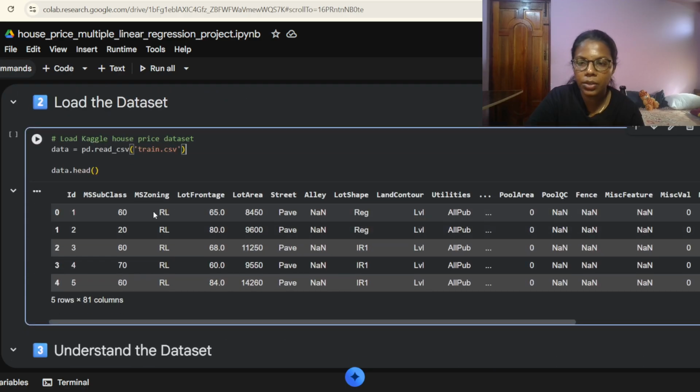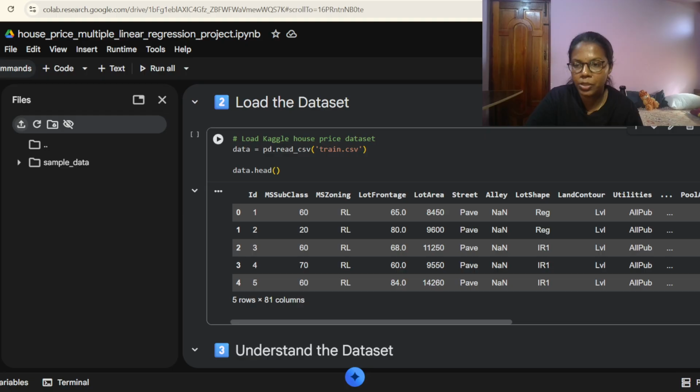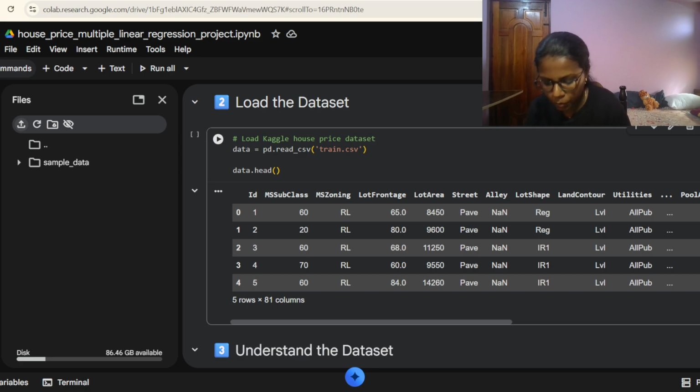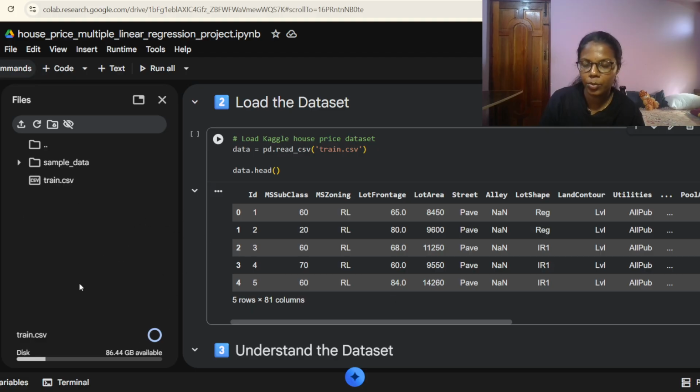The next step is loading my dataset, right? So how will you load the dataset? Just go to the folder option. I'll be giving a link for train.csv, the actual dataset, in the description. You just go to the description and download it. Click on this option and search for train.csv under the folder where you stored it. I stored that under the downloads folder in my laptop. So now I'm clicking on OK. It will be uploaded here. Yes, now it is uploaded.